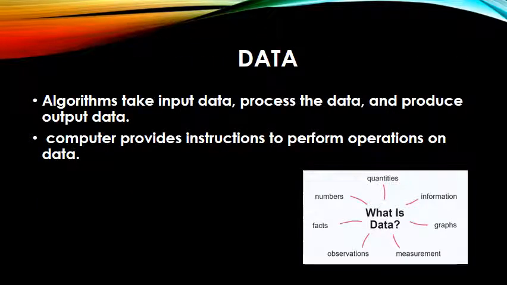First, what is data? We know very well data is a collection of facts such as numbers, words or information that's stored in or used by a computer. Here, algorithms take input data, process the data and produce output data. And computer provides instructions to perform operations on data. So this is called data.